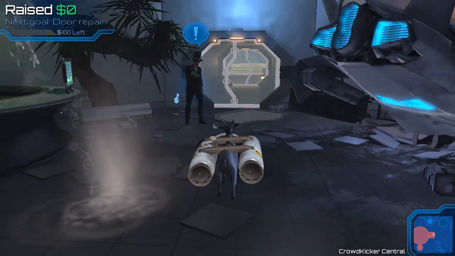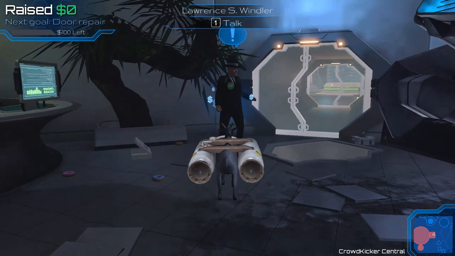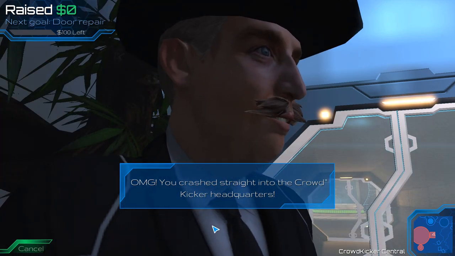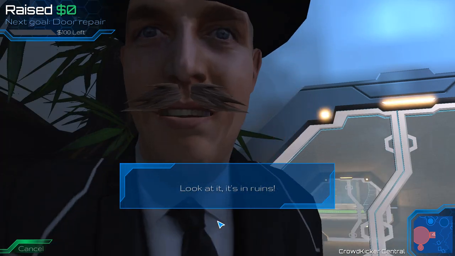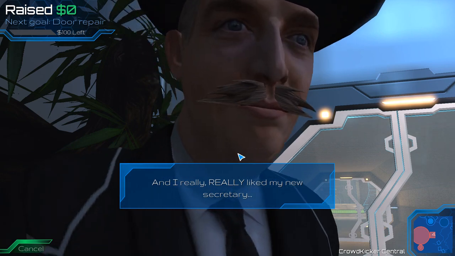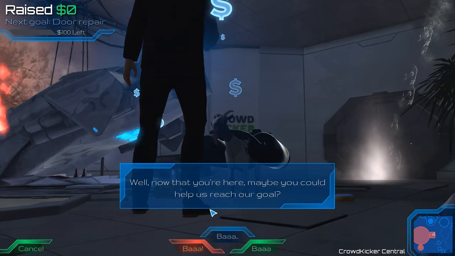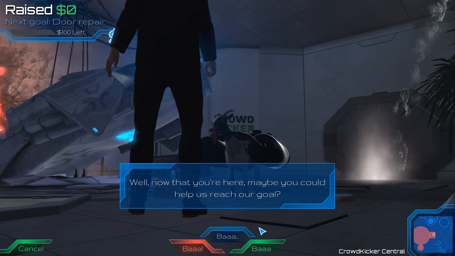Oh yes, there's the music everyone loves. Okay, what do you have to say? Press 1 to talk. Oh, we crashed straight into the Crowd Kicker headquarters. Yep, that's exactly what it is. Look at it, it's in ruins. That is one sweet mustache. Hello. Nice teeth, too.